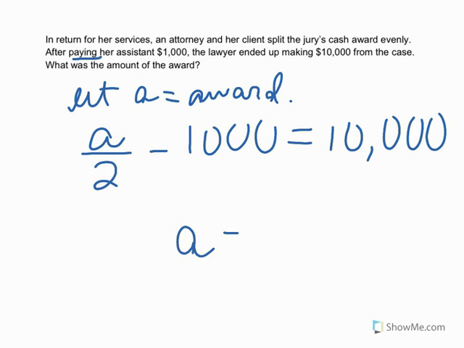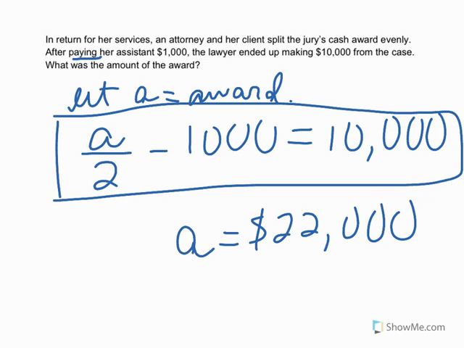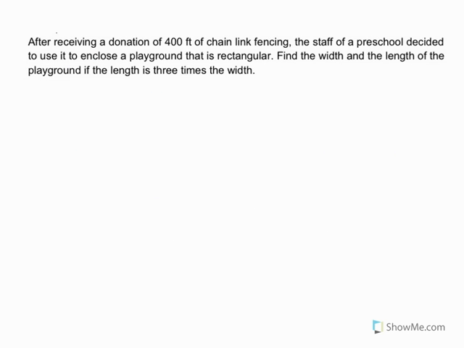But we get that the amount of the award here comes out to be $22,000. But what we are getting at here is how to set up the equation, which is the important part. We need to set up that equation there. Now take a minute to read this problem and then pause the video when you're ready to start.